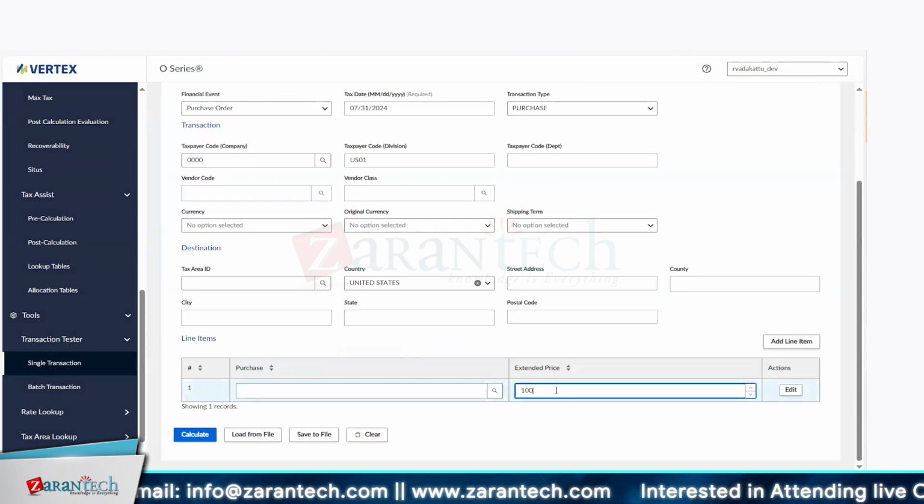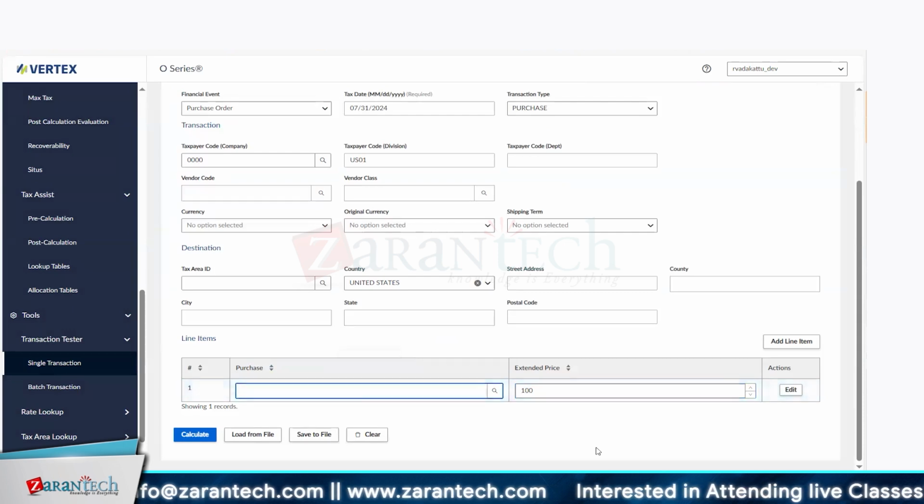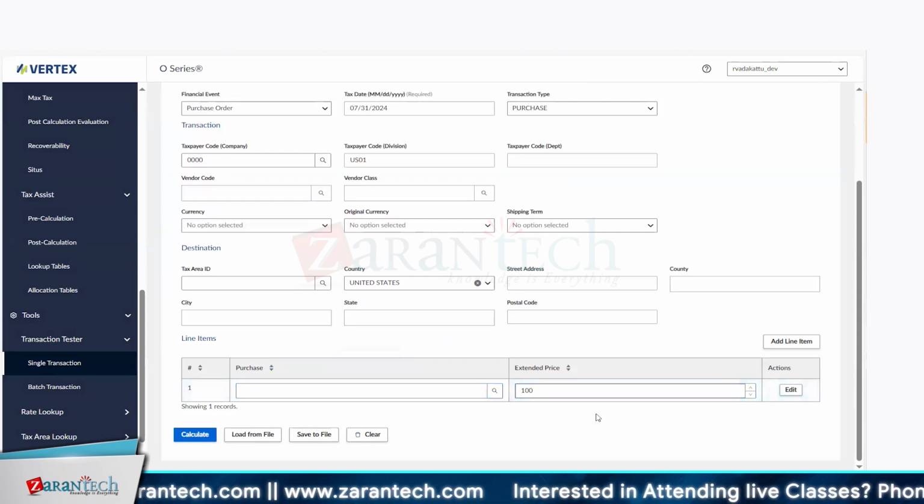Like in US, the tax determination happens based on the ship-to address only, right? So whichever takes precedence, it will calculate the taxes. But in Europe, I suggest you select Europe or APAC, Middle East countries.